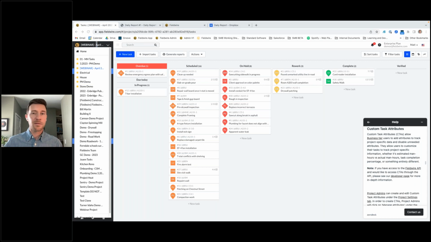We also have, back out here. Will, any additional resources that you can think of off the top of your head in addition to the knowledge base? Yeah, I think on top of that, we also have the contact us button. If you have anything specific, feel free to reach out to us and we'll definitely have our strong support team follow up with some good responses on your end.